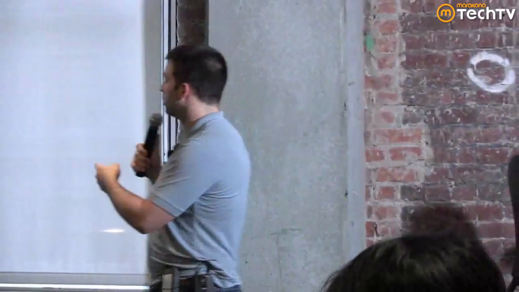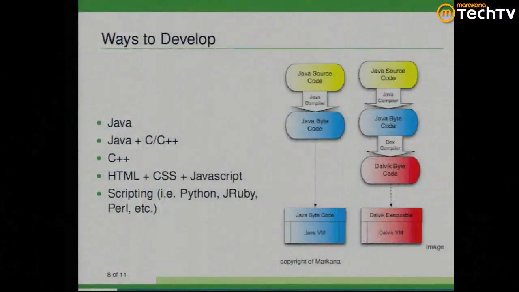Okay. And the image I have over here is just showing you how the Dalvik bytecode execution is different than the regular Java. So if you look on the left side of this picture, this is your typical Java running on phones, servers, workstations, that sort of thing. So you take the Java source code, compile it, you get Java bytecode, which is basically portable assembly. And then that Java bytecode goes and runs on the Java virtual machine.